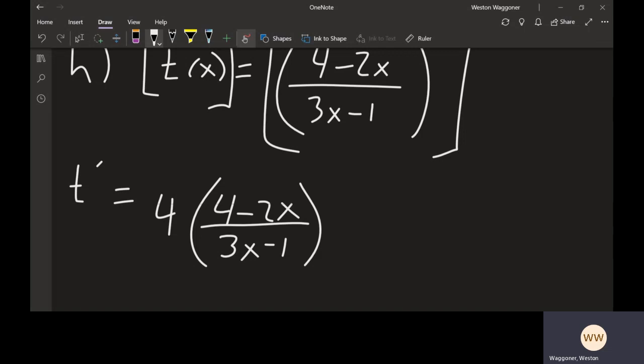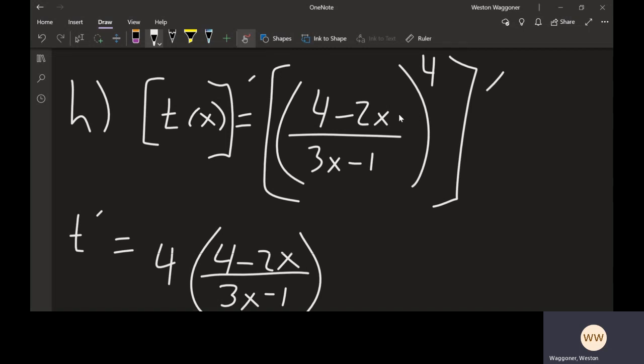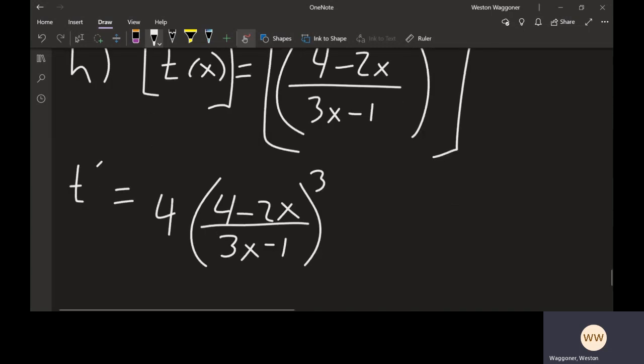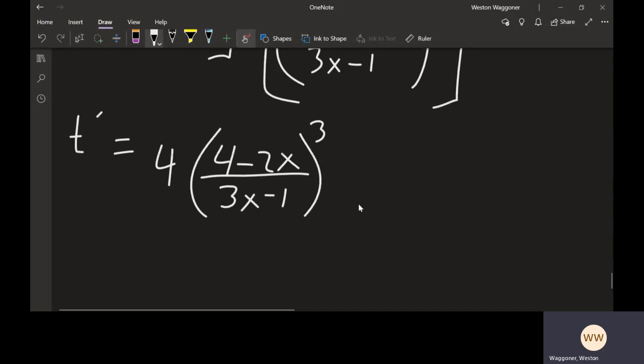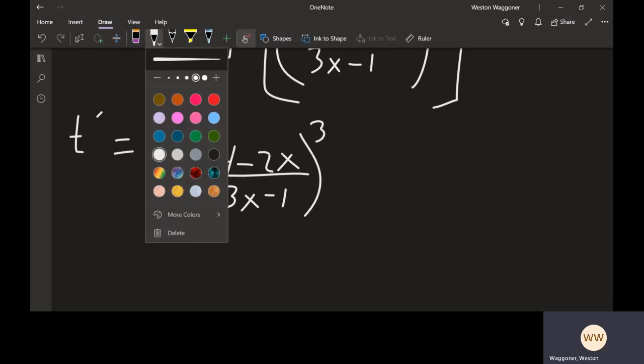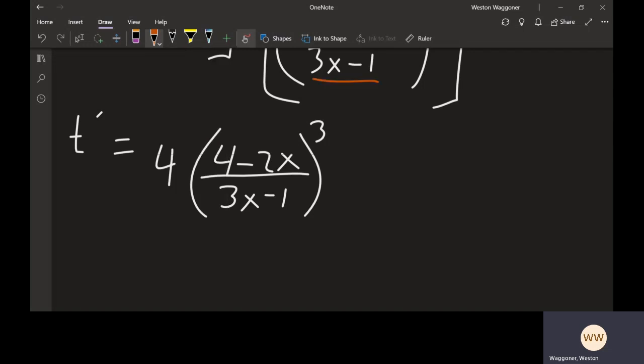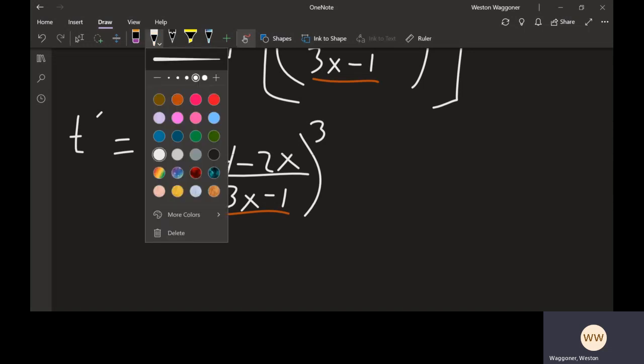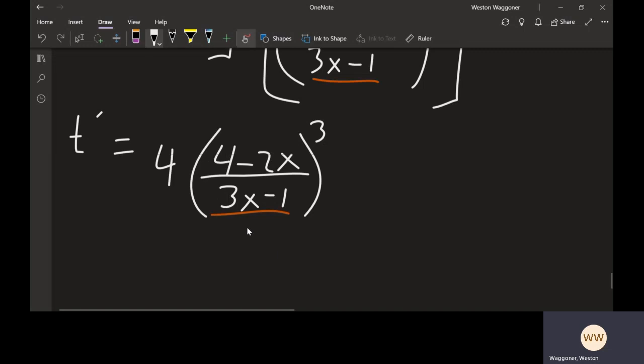And I went over this, especially when we went over the radicals, with this chain rule, and when we have this power up here. And so that's going to drop the power of this to 3. And now what we're going to be left with is the chain rule. And that's going to be taking the derivative, again, of everything that we have on the inside. That's it. We don't carry any powers, unless they were inside. If it's not raised to a power or something, then we kind of leave those alone.